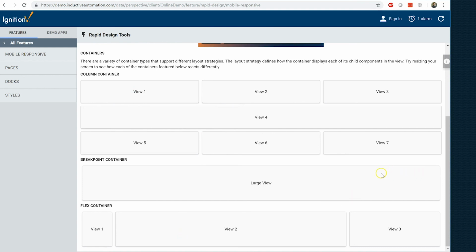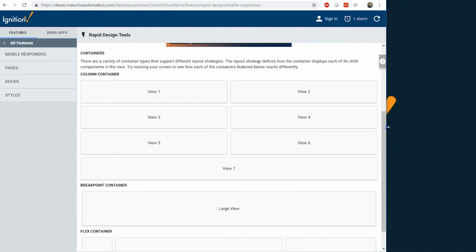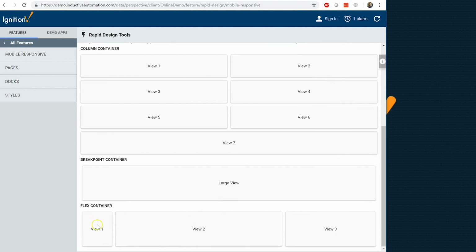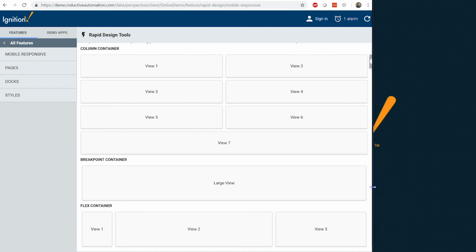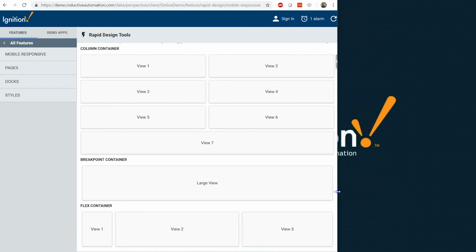Since we're on a large screen, I'm seeing a large view inside this breakpoint container, and my columns are all laid out in a certain way. As I shrink my screen here, you can see it just restructured my columns, but still shows the large view. And my flex containers, view 1 and view 3, are staying the same width, but view 2 has been shrinking. And you see it's still shrinking.